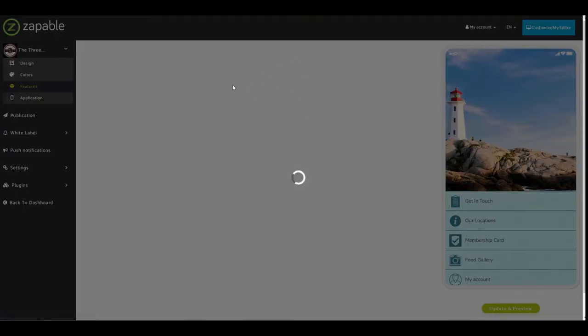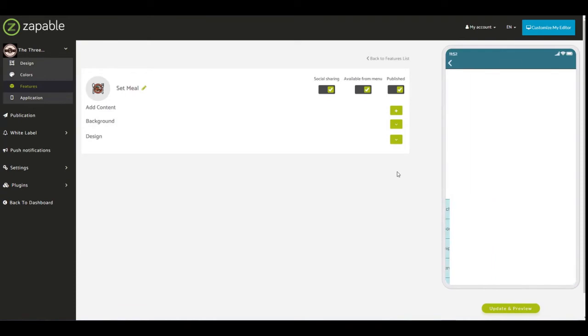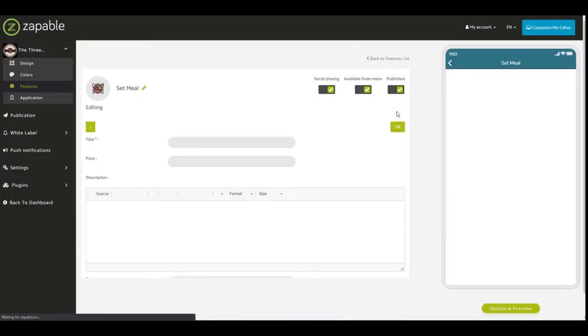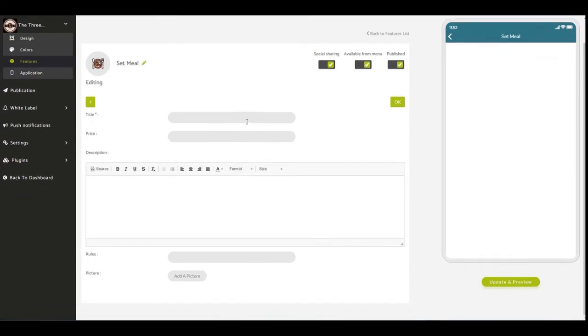So if I do have a look at this set meal one with you, like I said, I don't have this added, it's just the image gallery. So what we've got here is the ability to add content to this. Click the add content button, and here we could have, let's actually put that in. So let's put in carrot cake, and the price is going to be $3.95.